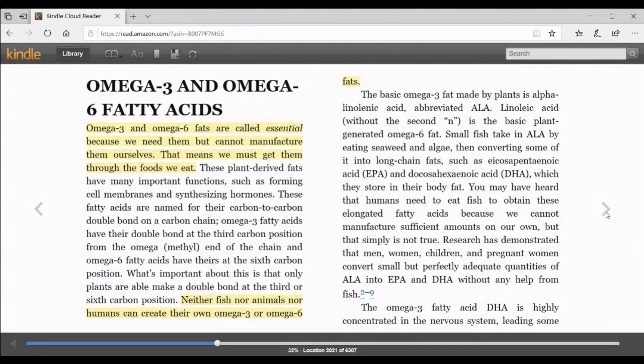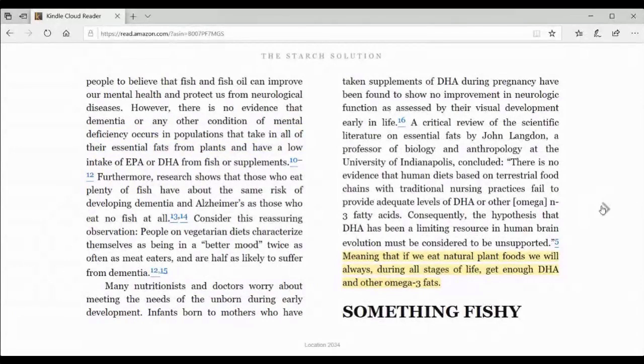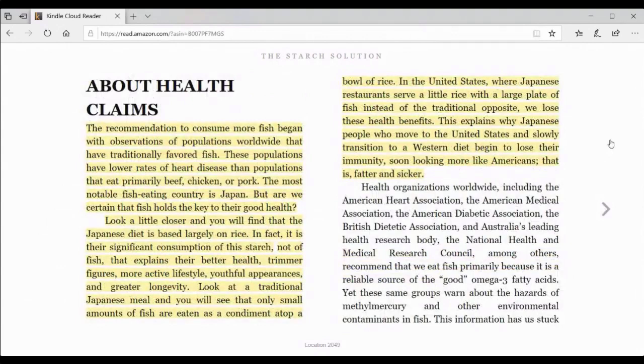So where are animals getting these fatty acids? Well, from the food that they eat, like the seaweed, the algae, the grass, anything like that. The recommendation to consume more fish began with observations of populations worldwide that have traditionally favored fish. These populations have lower rates of heart disease than populations that eat primarily beef, chicken, or pork. The most notable fish-eating country is Japan.